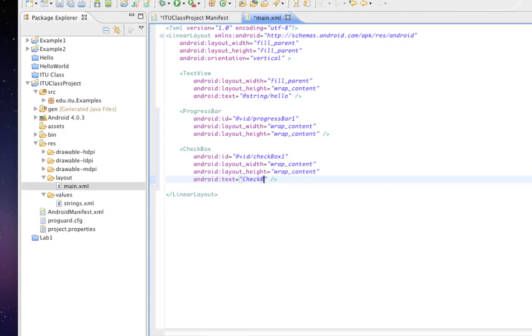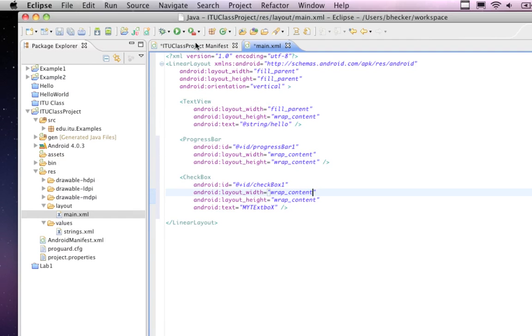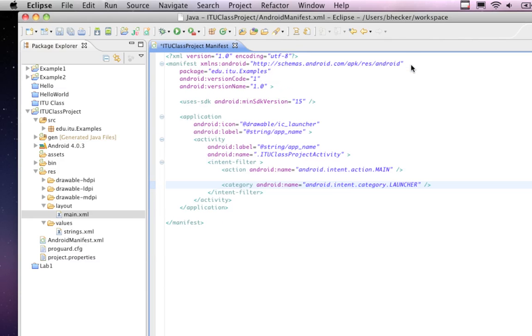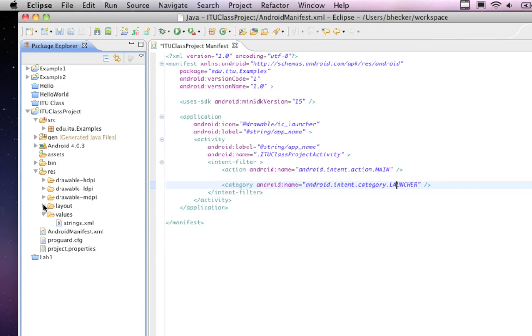I can, you know, change my text box. Actually, I'll just misspell it like that. And I can change properties. I can also add to this as well. So think of this more as the definition of the data that's appearing on the screen. So I close the window. I'm going to save it. So now I've added a bunch of garbage to the window, actually. But we'll see that that's just going to sit there.